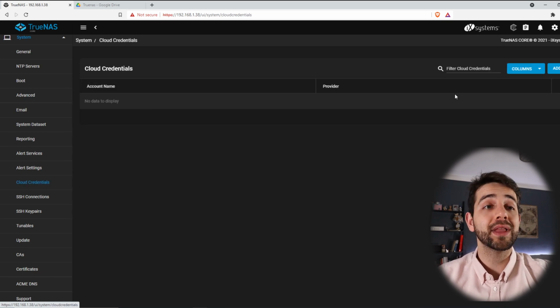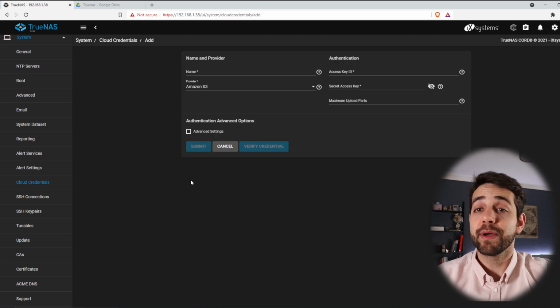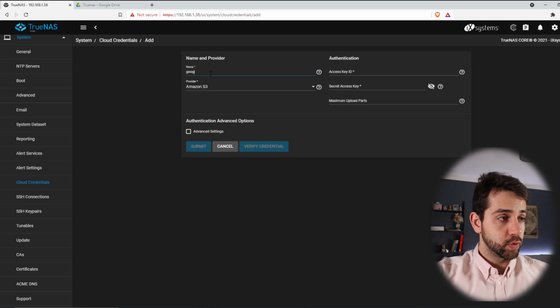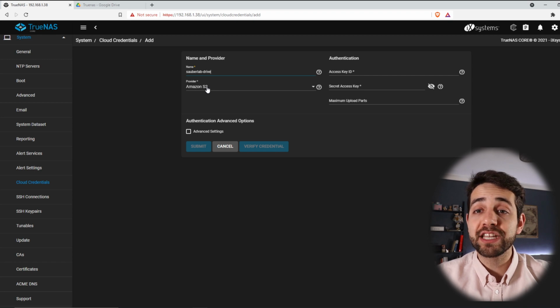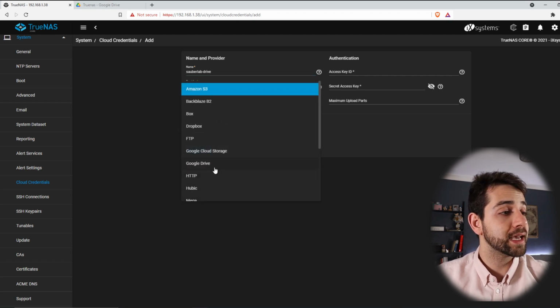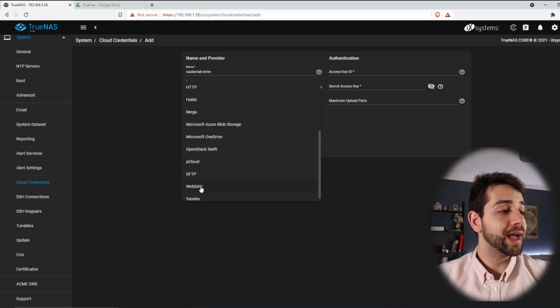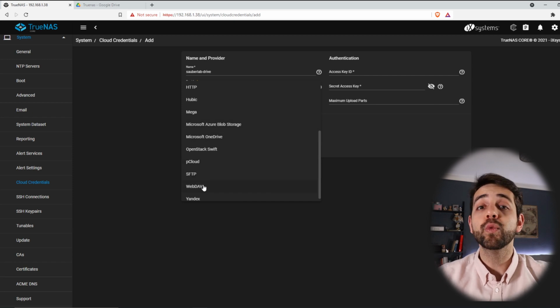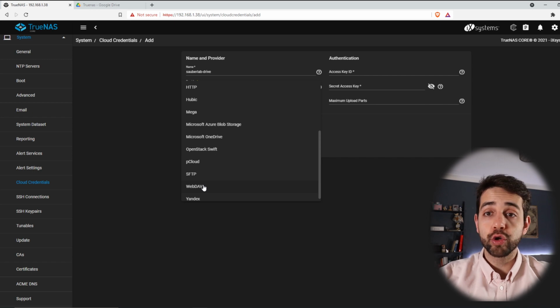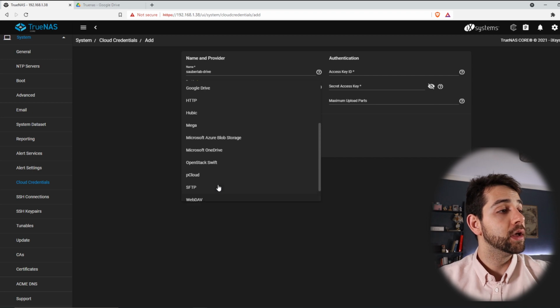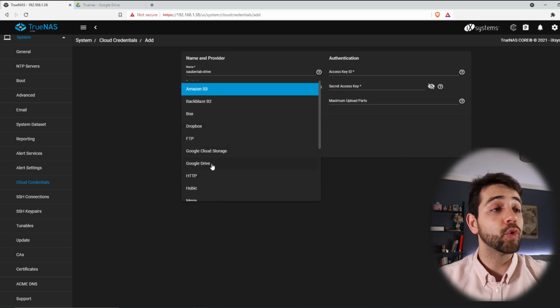Here, in my cloud credentials, I will click Add, and now I can add my first credential. We'll put Google Sauber-Lab Drive. Now I can decide which kind of connection I want. I can choose Google Drive, but remember you have Amazon, Box, Dropbox, and FTP if you want to connect to another machine. As well, you have WebDAV. This WebDAV will be used if you want to connect your TrueNAS to your Nextcloud, so they will have exactly the same information. I come back here and choose Google Drive.